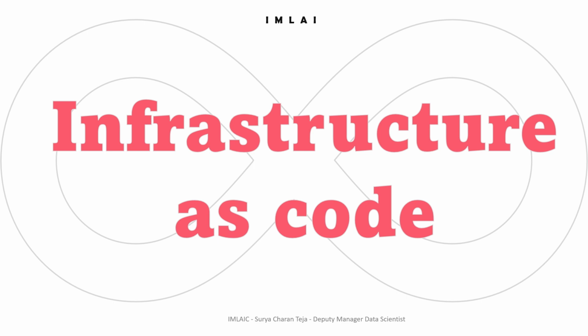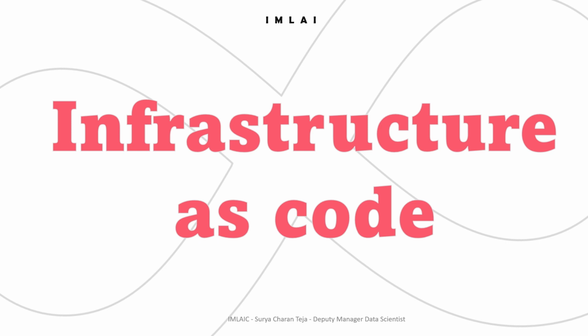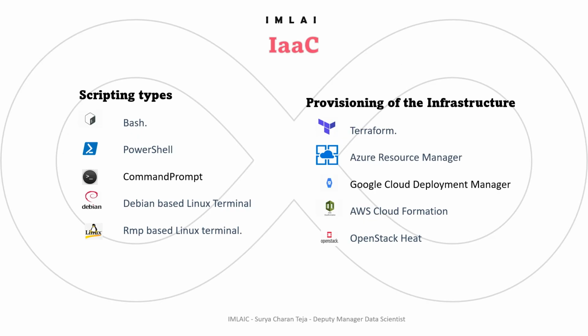In the coming sessions, we will dive deep into this. What is infrastructure as code, what scripts we use, and what is imperative and declarative script. All those things we are going to look at in the coming slides. So you don't go anywhere. Just follow the slides. That's it. And here in infrastructure as code, IaC, we call it IaC. So now we will first see scripting types.